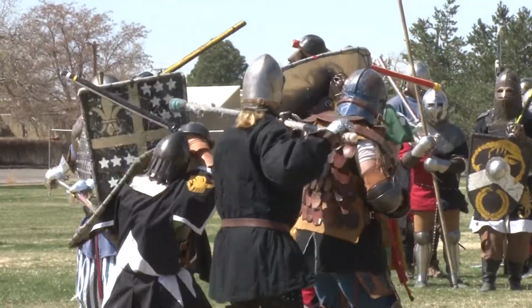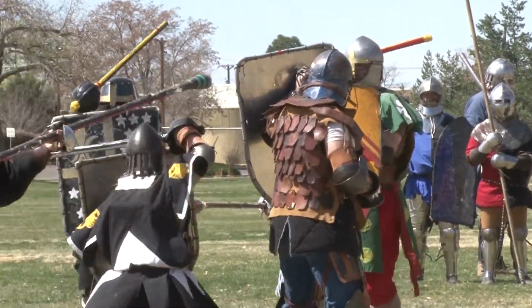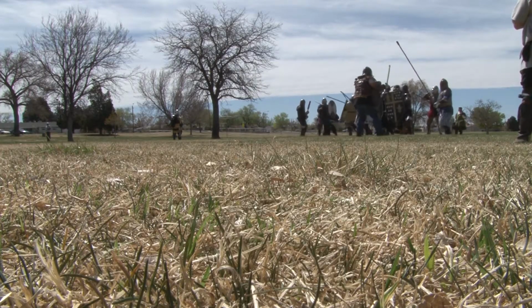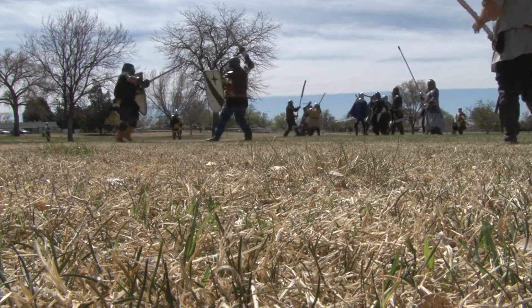It can be kind of a lifestyle after a while, but mostly a lot of the things that are espoused in the SCA are things that I believe in, but mostly this is where my friends are. It's a social group as well as other things. Everybody I know is in the SCA.